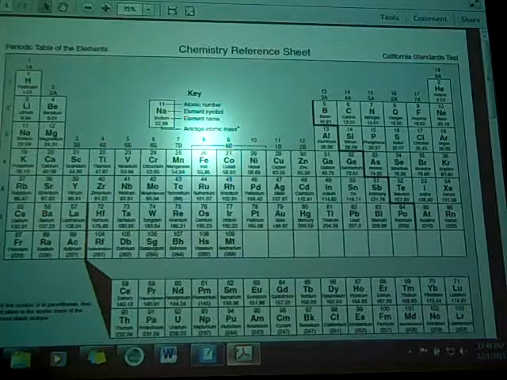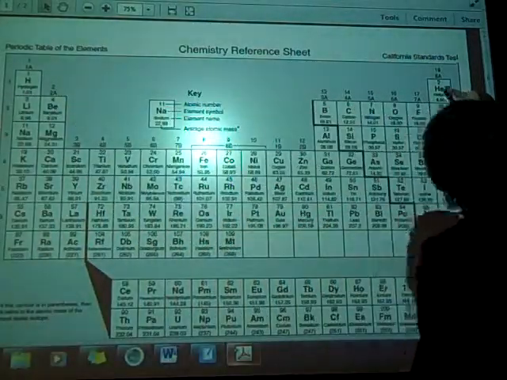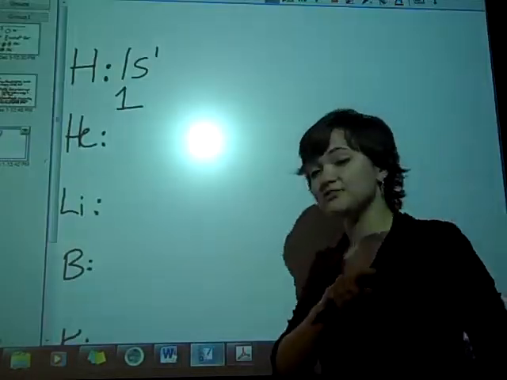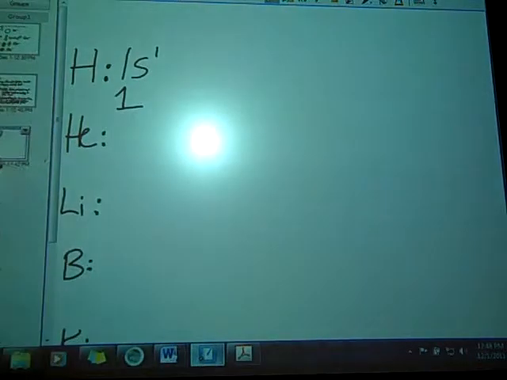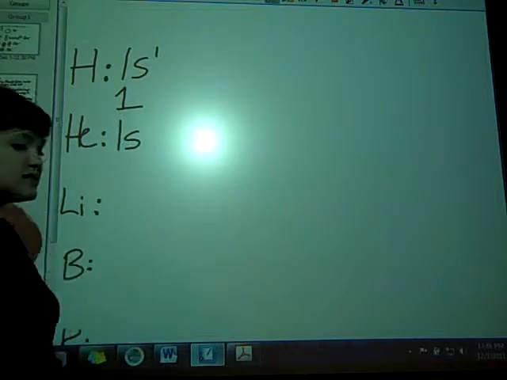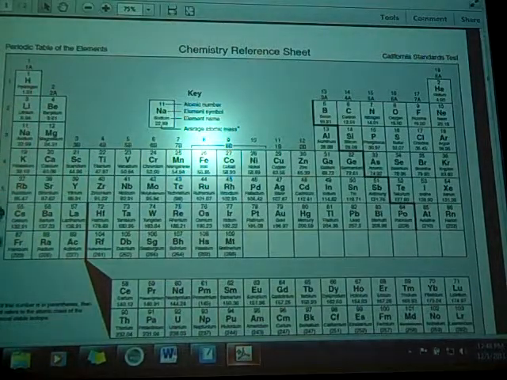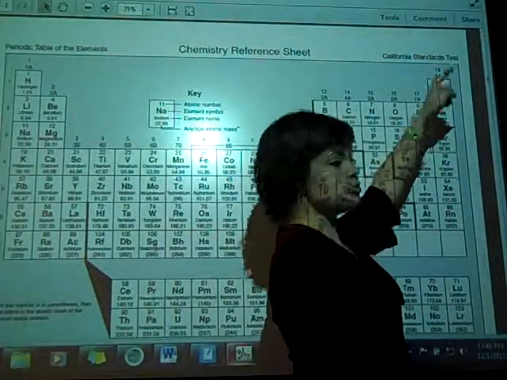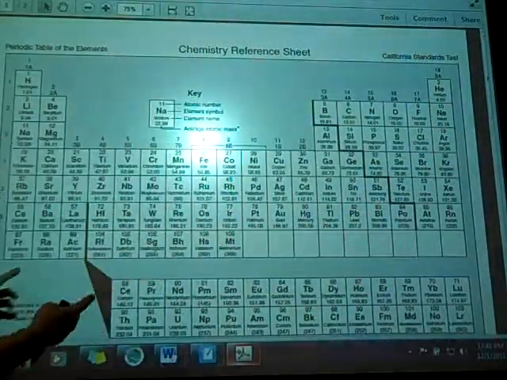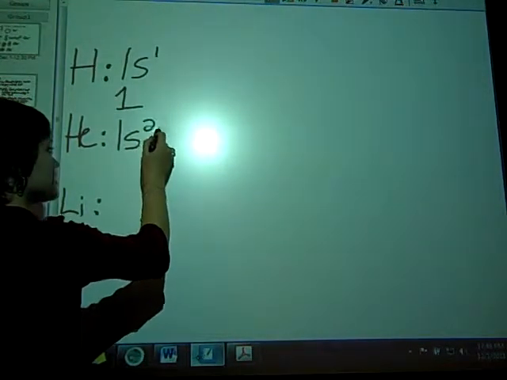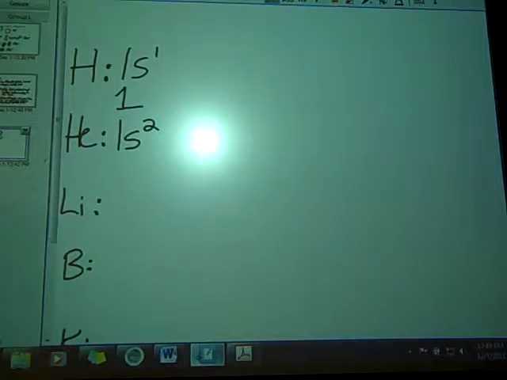Helium, if we look at our periodic table, helium has 2 electrons. So that's 2 electrons that I am going to have to find a home for in my hotel. Aufbau principle says we have to begin at 1s. It's my lowest energy orbital. 1s, here's 1 electron in the 1s. Here's 2 electrons in the 1s. I'm out of electrons. They all have a home. So 1s2. 2 electrons placed in that 1s orbital.